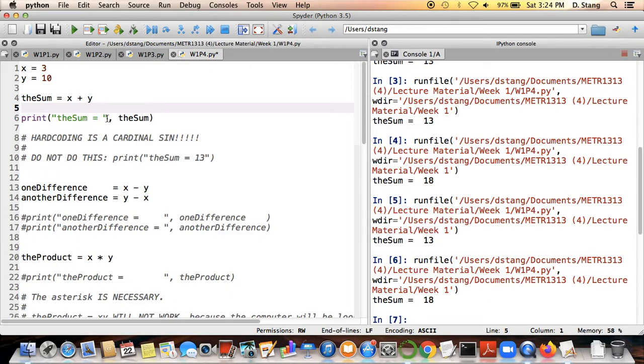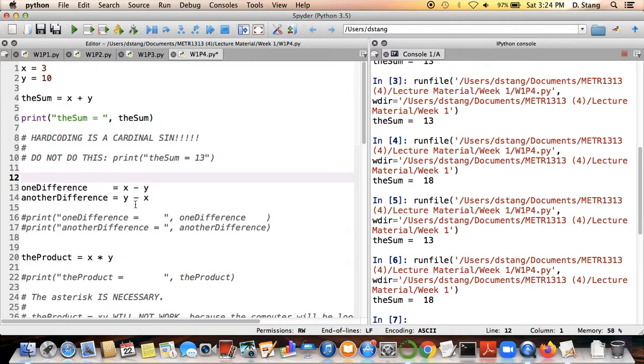Make sure that if you want to print out what the value of a variable is, you're printing out something that's unquoted. Otherwise, the computer is going to tell you one thing and one thing only each and every time, all the time. So that's a look at hardcoding and also the addition operator.